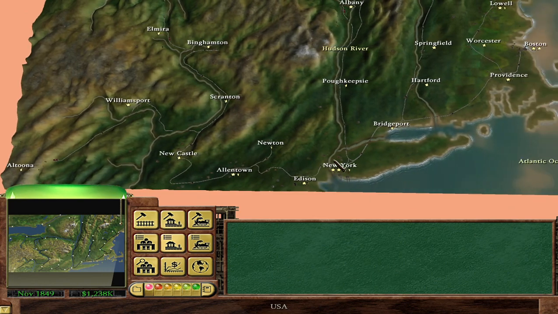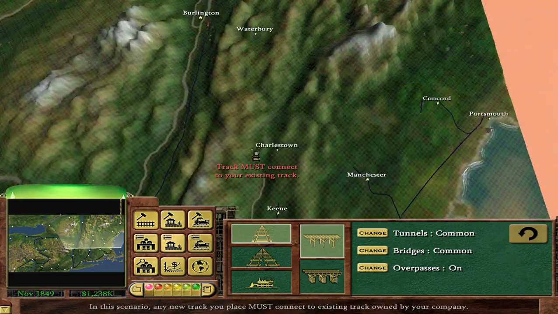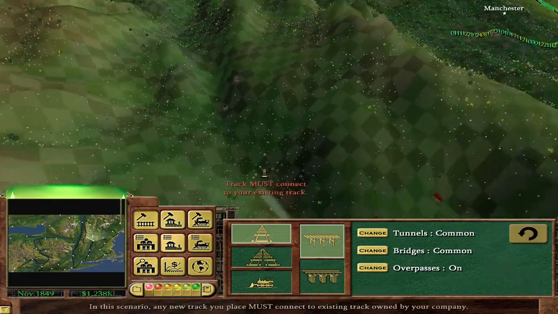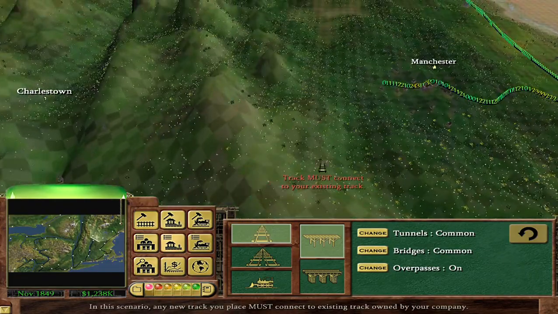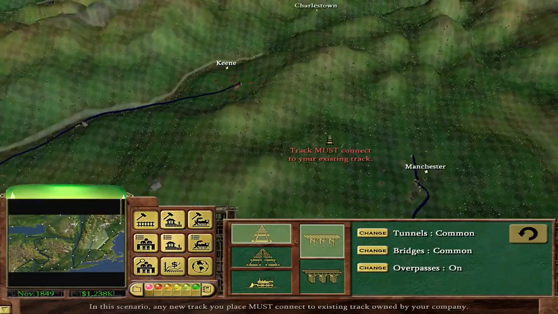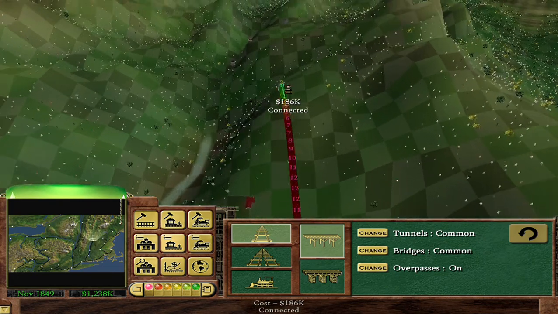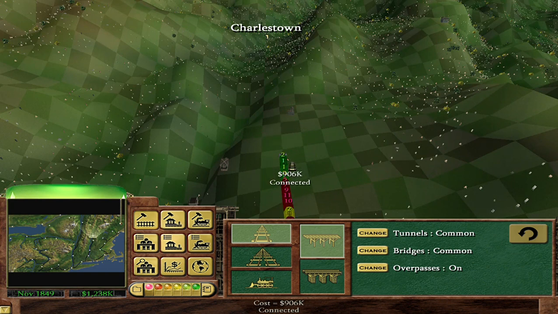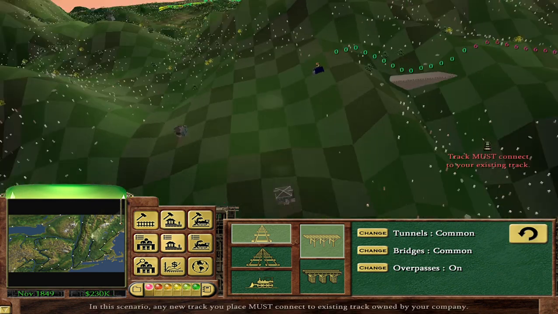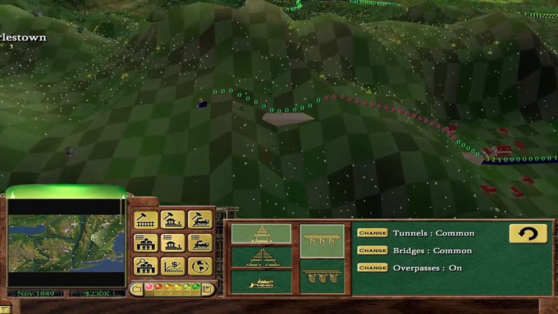But I think the next city to connect to is probably Charlestown, because I think that's probably the easiest. Although Charlestown, there's not really anything there. And I'm saying it's going to be the easiest, and then I'm looking at it and I'm thinking, how on earth do I get to Charlestown? I think Keene or Manchester connection, both are going to be difficult to do. The easiest way is to just tunnel through directly like that. That works, although 6% gradient in the tunnel is not ideal.